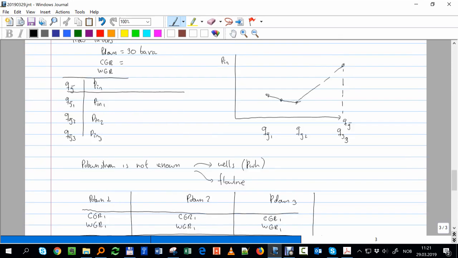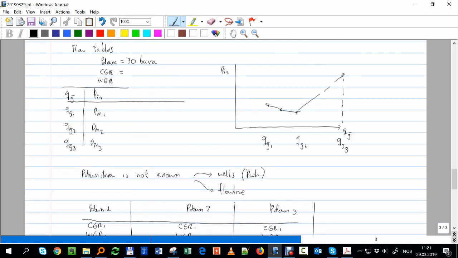Okay, therefore, what this means is that, for example, this collection of 3 points will be for P down 30. Then, for example, for 40, where should it go? Should it be higher than this one or lower? Okay, usually, if I increase P down, let's say the separator pressure I use now is 60, and I have that rate, will I need a higher pressure or a lower pressure?